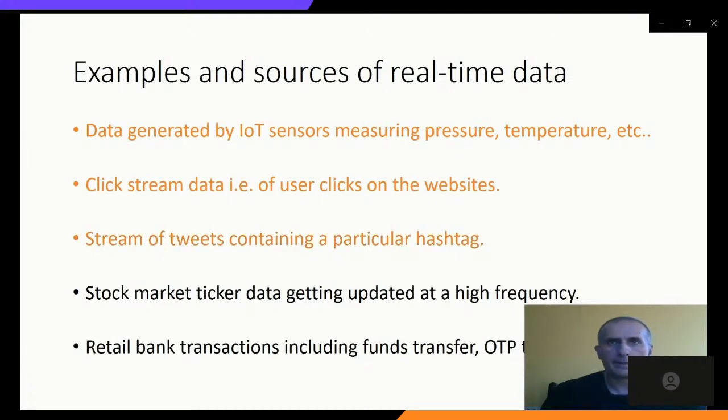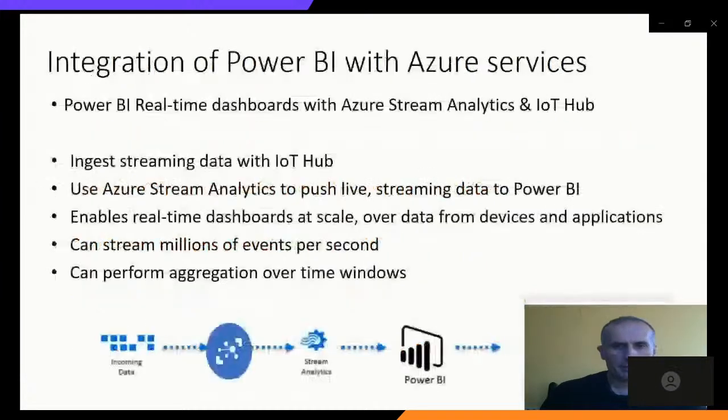It is possible to stream some tweets, for example, or some data from other services with specific hashtags. It is possible to analyze the stock market, updated periodically with high frequency. It is possible also to have analysis on, for example, retail bank transactions. We can mention other samples. In general, many cases can be covered from a Power BI live dashboard.